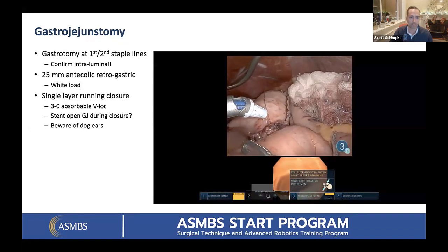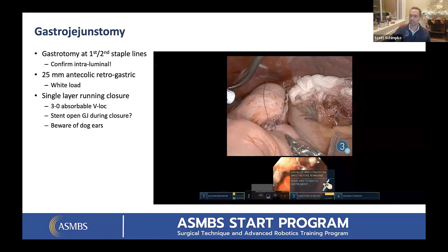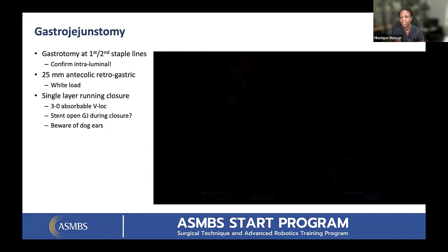Does everyone else do a leak test of some kind? Obviously, there's ICG and other ways to do it as well. Yeah, I use ICG, but I use the stapler as the bowel clamp as well. I'll clamp it right at that corner, because I'm coming from arm one, and then slip it right underneath. The other thing I do, for efficiency's sake, is close Peterson's before I even transect the Roux, so I don't have to come back. I test it there, close Peterson's, then transect, because I don't want another staple or instrument exchange. Gotcha. That is a good idea. I like that.